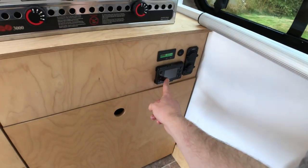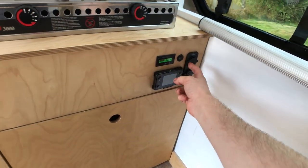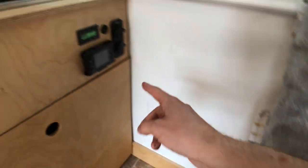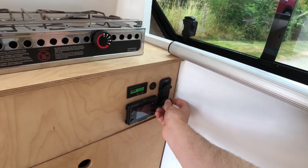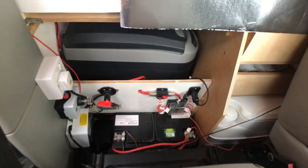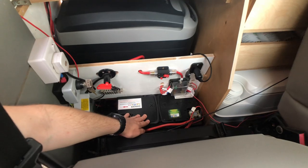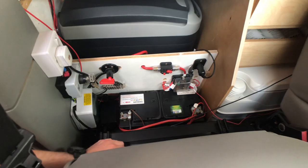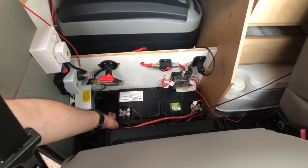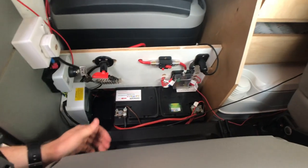I didn't show you the electrics. There's a diesel heater control; the diesel heater comes out here and is installed under the passenger seats. There's a battery monitor, and this is for switching on the inverter so that you can use the three pin plugs. There are two USBs and a 12 volt cigarette lighter charger port. Here's a little overview of the electrical system behind the driver's seats: this is the 12 volt 120 amp hour battery. It charges via the alternator and a smart split charge relay. There's also a mains charger, so when you're plugged into the mains hookup on the side, it will also charge the battery as well as running the other electrics.